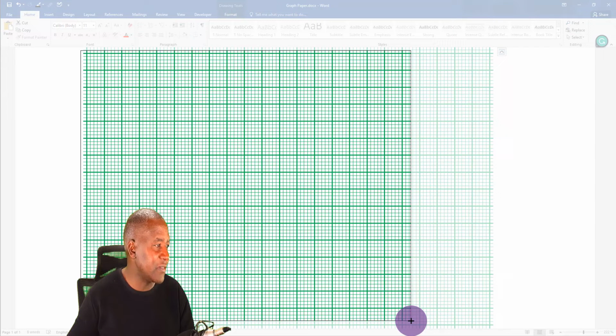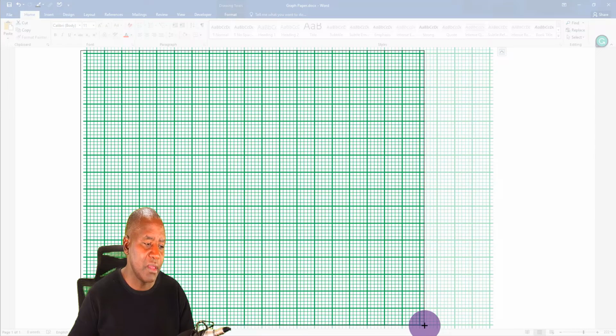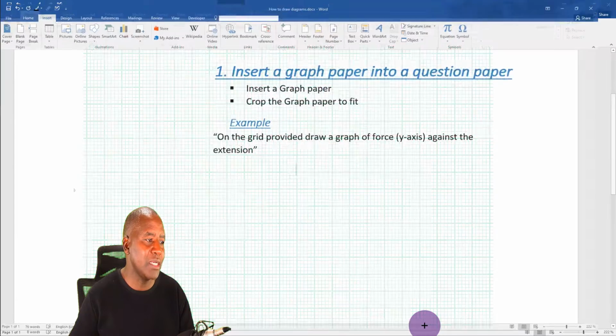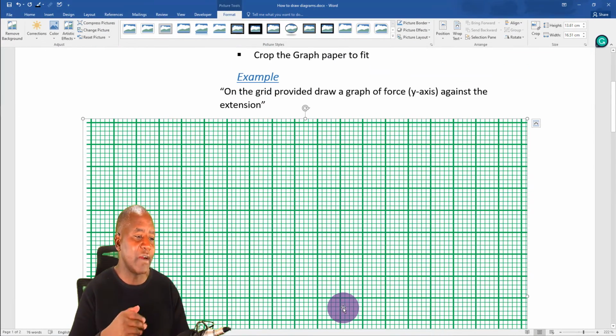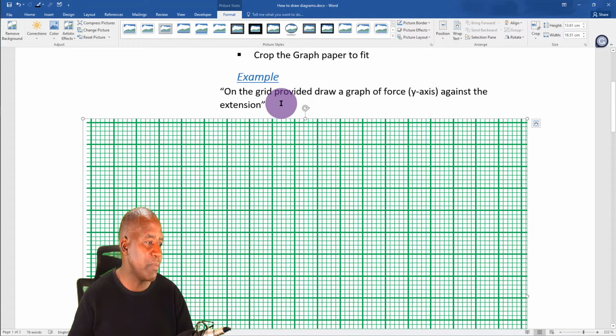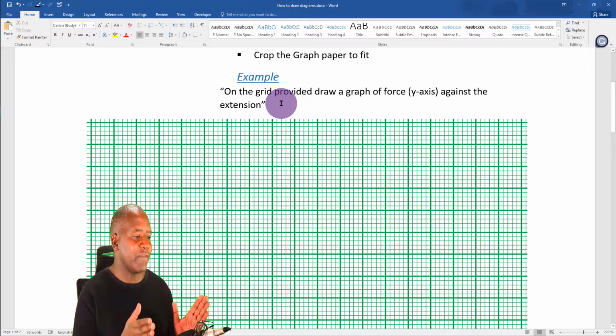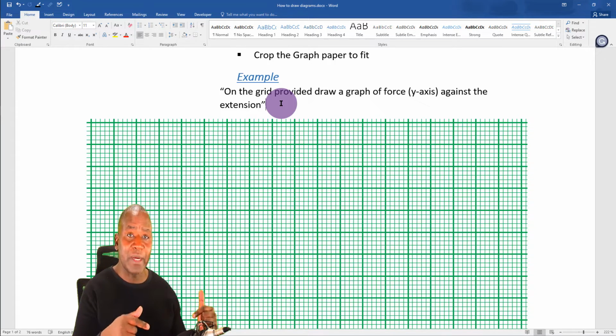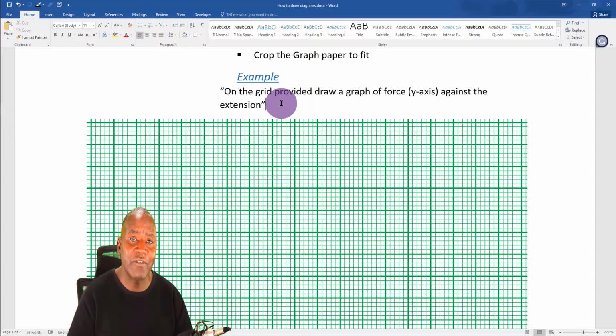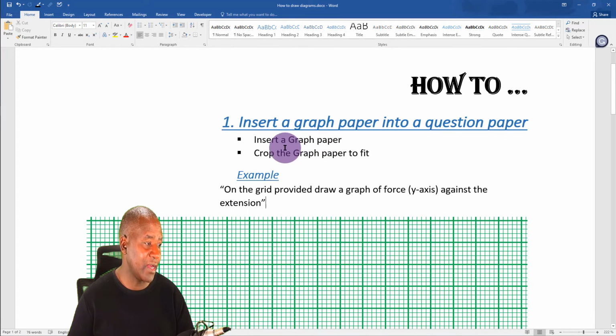I have to identify the size of the graph paper that I want. Maybe that is the match I want, and then I release, and then the graph paper goes straight into the position where I want it to be. When I click it away, you have a neat grid there, where now when I print this question paper, it will appear together with that graph paper. So make sure at the end of the video, you go to that section and download the graph paper.